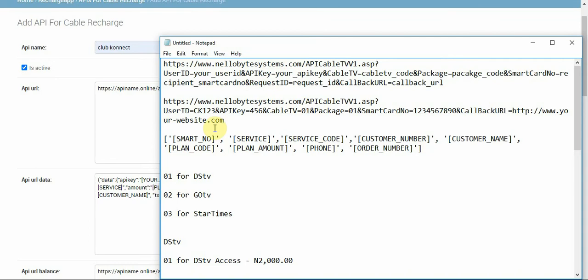You're just going to fill in this. Right now, I'm going to copy the smart number and then place it here. Then copy the service code. Yeah, service code.